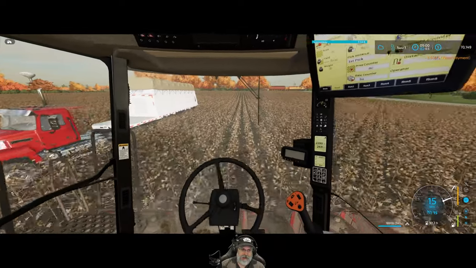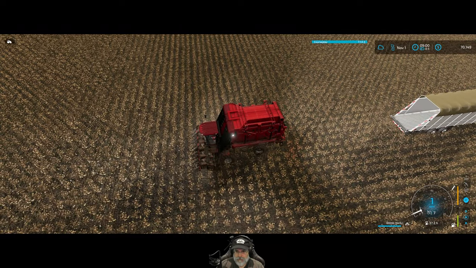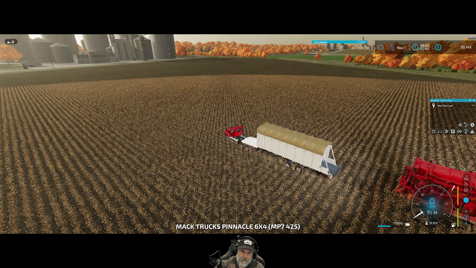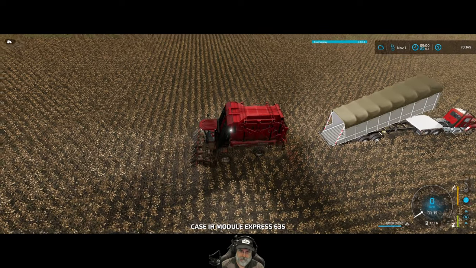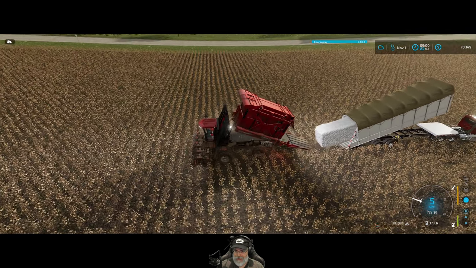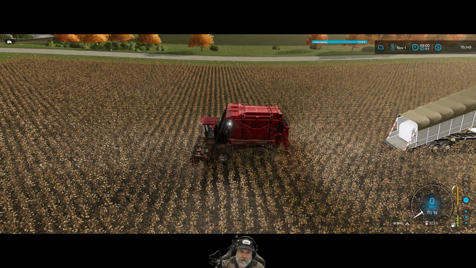Okay, I believe that is it. So let's drop this bale off right behind the trailer. In fact, I wonder if we can directly transfer it in there, just for funsies. Haha, look at that. I love it. Nope. Fold up. And we are finished with you, Mr. Cotton Harvester. Thank you for your service.